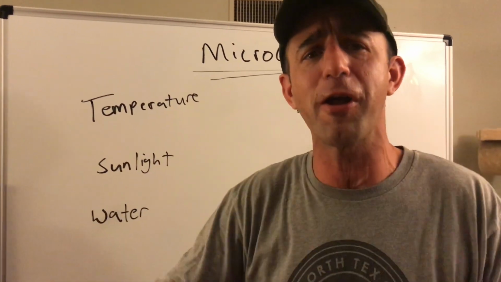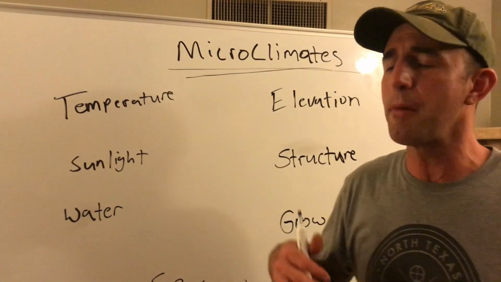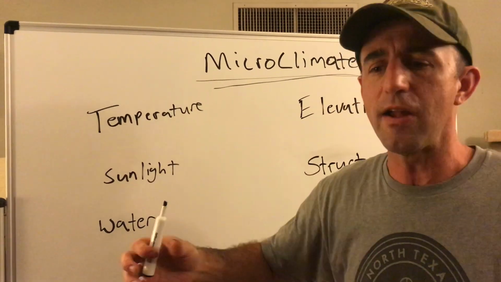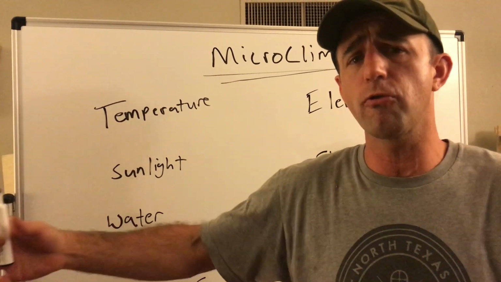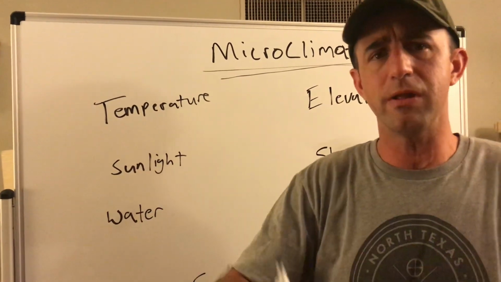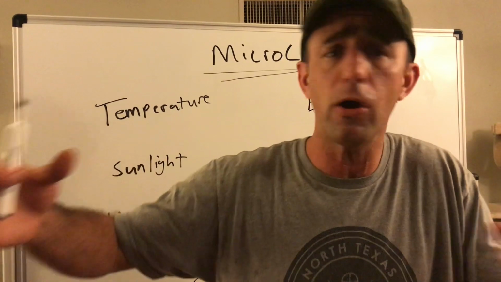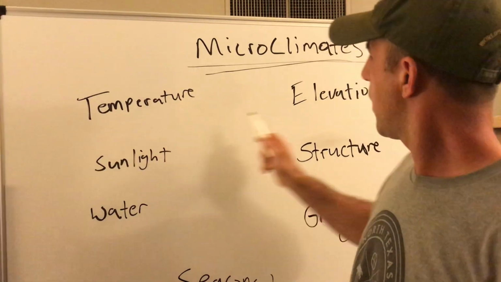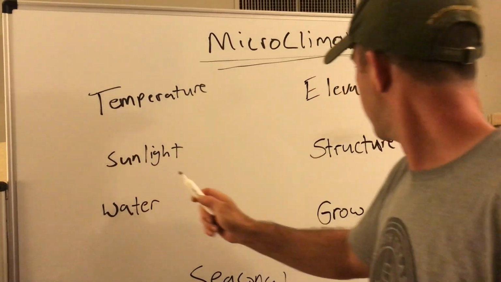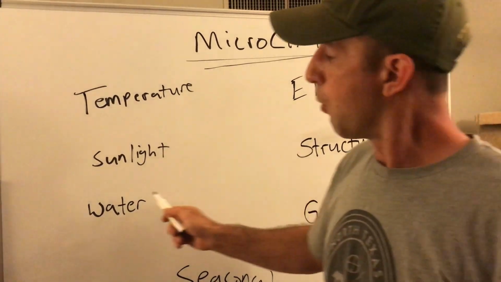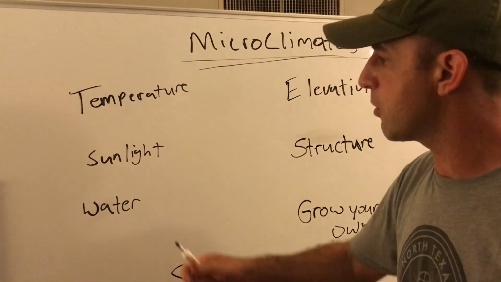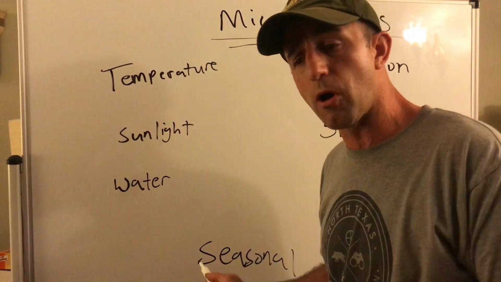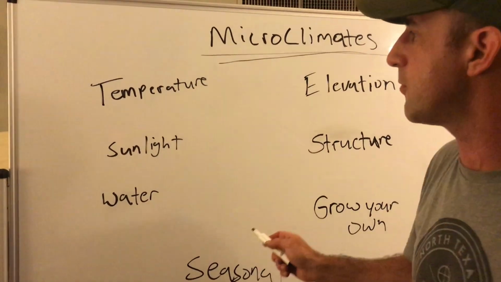Today we are going to be talking about microclimates though. And microclimates are so important. You can have such fluctuation in water or temperature that you can actually have a small area or a restricted space that is going to have a completely different climate than an area right next to it. Microclimate can actually be affected by temperature, elevation, the amount of sunlight it gets, different types of structures, water, and that can be a body of water or the amount of water that it gets, and you can actually grow your own microclimates. Now, microclimates can also be seasonal. I'm going to go through this all and do an example of each.